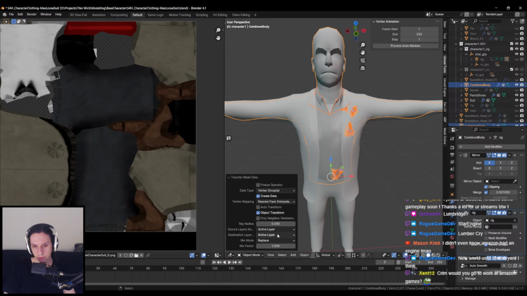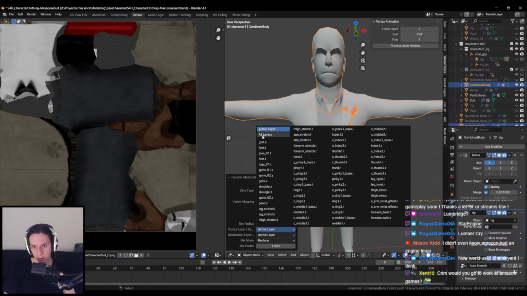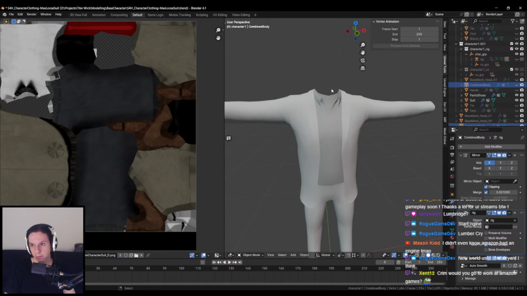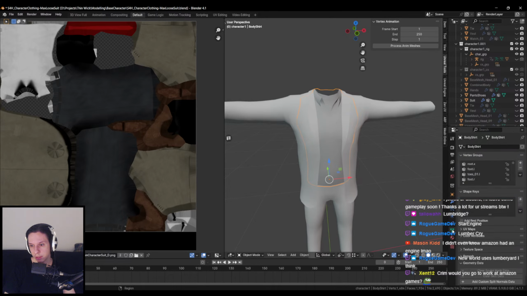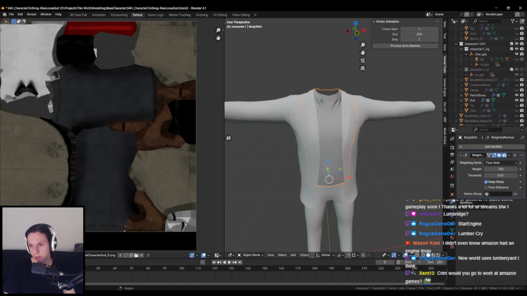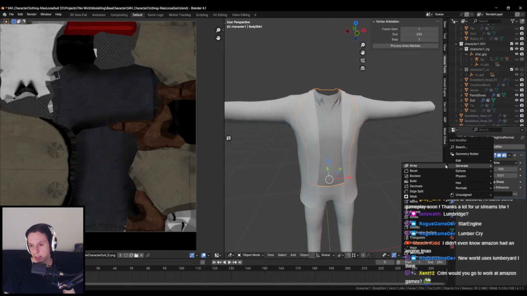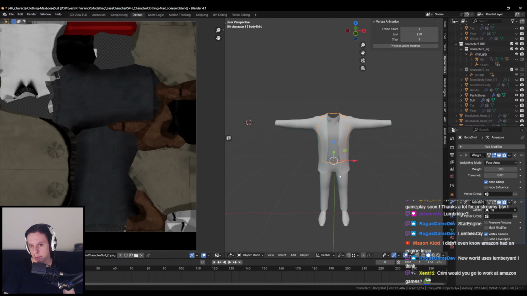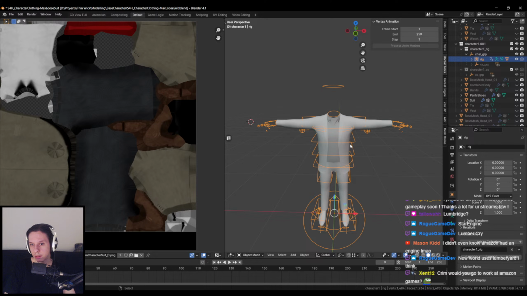We want nearest face interpolated. And we want all layers by name. Now this should have the vertex groups. Very good. We can apply the armature. And then we can test this to make sure it's working.